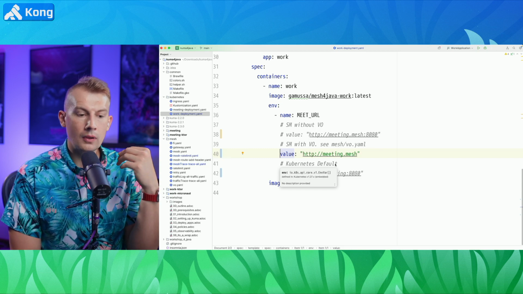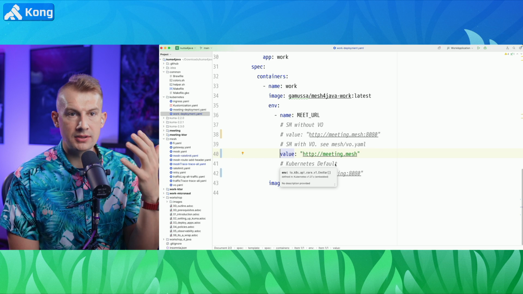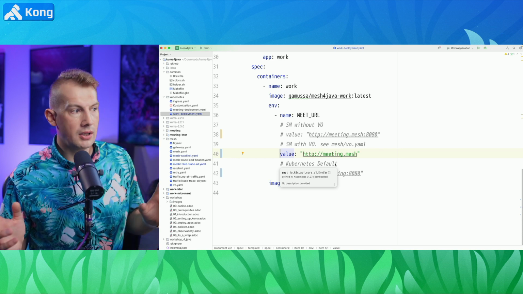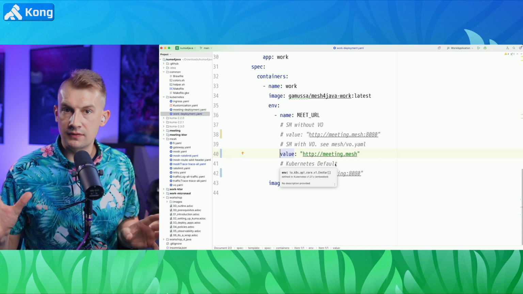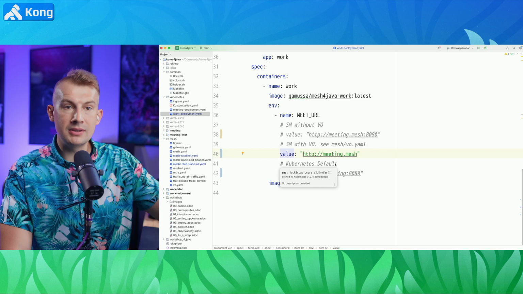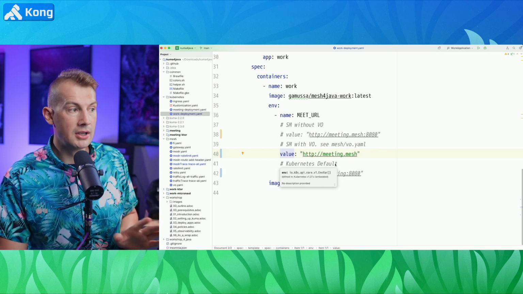But Kuma is designed to be run in a multi-zone, multi-environment mode, where Kuma provides unifying ways. And with configuring the virtual outbound, my meeting service will be discoverable everywhere inside the mesh by every service.